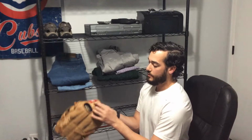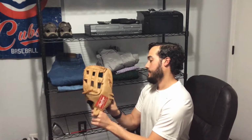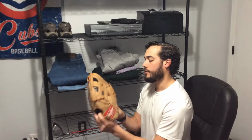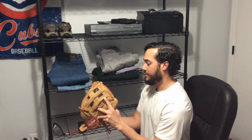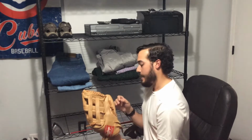On these gloves, I'm typically buying them if they have leather here to strap the top of the wrist, because that's going to be more of an adult glove. If it has the Velcro or any type of adjustable buckle, they're typically a youth glove, and youth gloves don't sell for as much money. It's Player Preferred. I think this was like $45 to $50 on eBay. So I paid $5 for it, and he had a whole box of them, and I only picked out the 2 best gloves that I found.